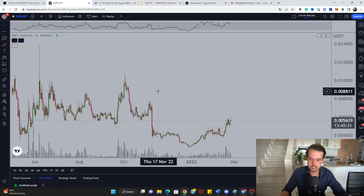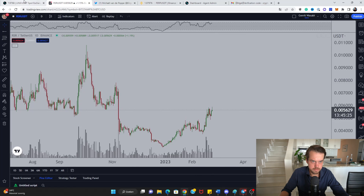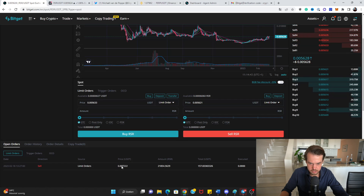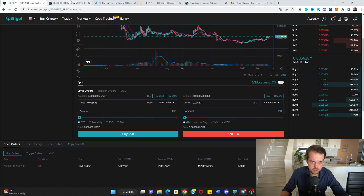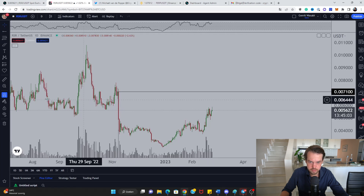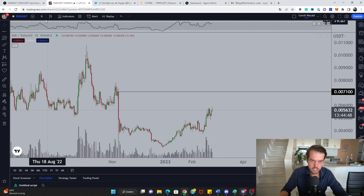The same conclusion can be drawn for RSR, which is currently consolidating and has been making a beautiful retest, continuing to rally. Looking at the RSR pair orders, we've got an order at 72 which is going to result in a profit of 57 — that's 57%. The level is around this area. I might want to adjust towards a lower TP, but I'm looking at a TP around 7100. I put it a little bit higher because RSR is a typical coin that overshoots, especially if it starts to gap up.